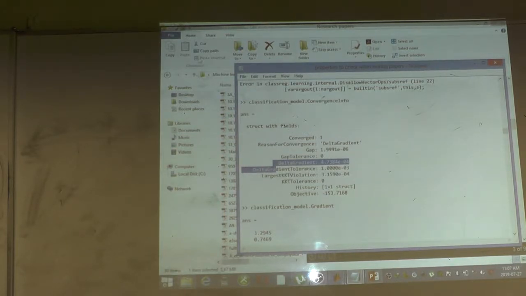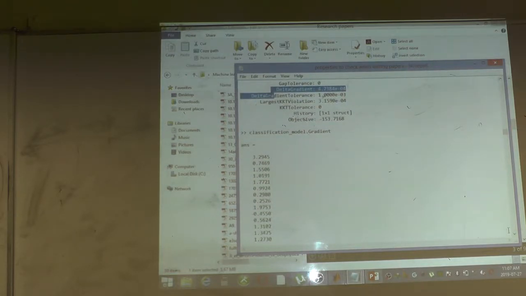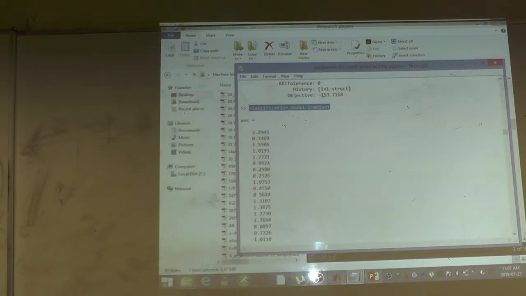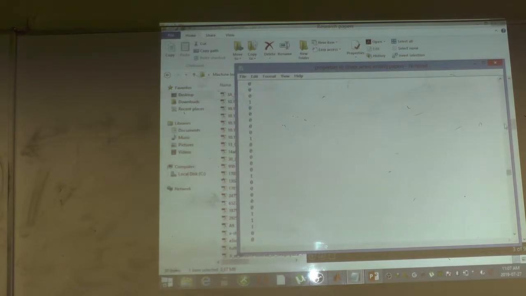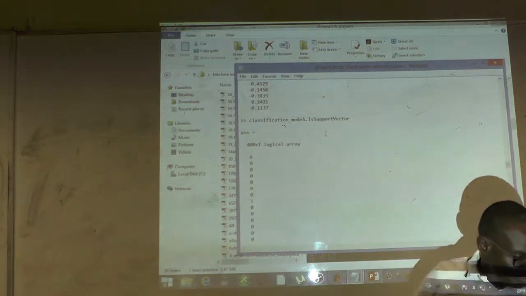Okay, let's deal with another thing quickly before I forget everything. Now, if you see, I put a classification gradient, you can also look at it. That gradient is used to compute the support vector. That's the kernel. That's what you use, the bias, the weight, and all those things. This is what you use, and it generated it for you. Okay. The other point that I want you to see is what I call the classification model. It is very important, it is the support vector.